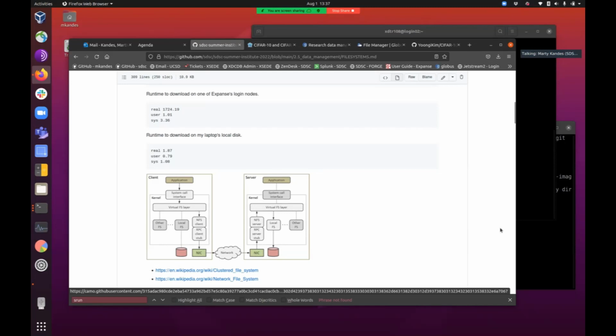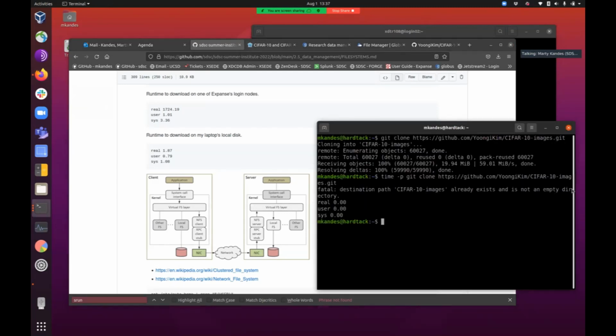But when I do it on my local system, it's very fast because it's going directly to the hard drive in my laptop. I am on the same node that my data is being downloaded to. That's why you see this huge difference in performance. So the lesson here is you need to understand what types of file systems you have available to you when you're working with data on these different systems.